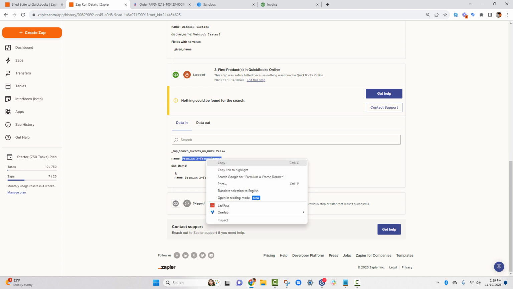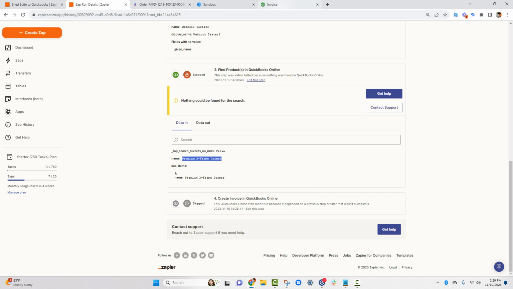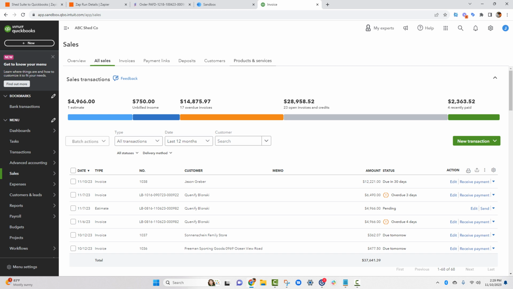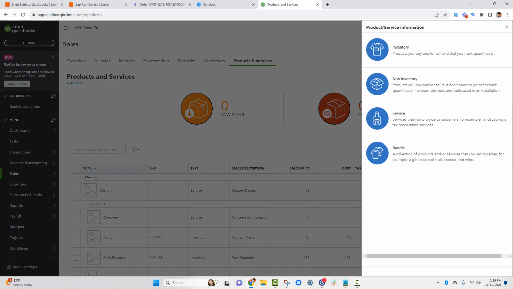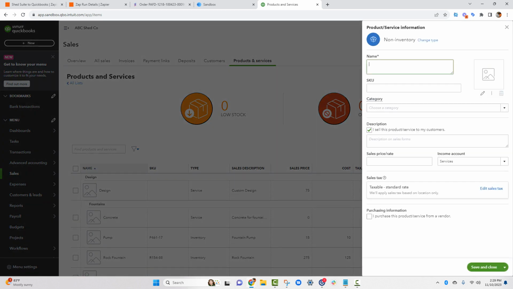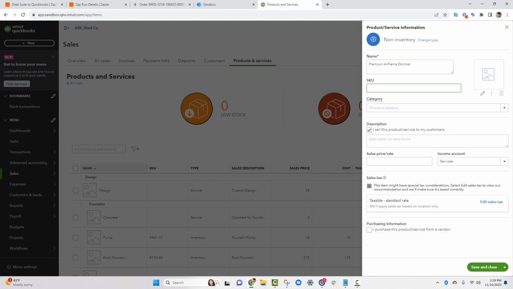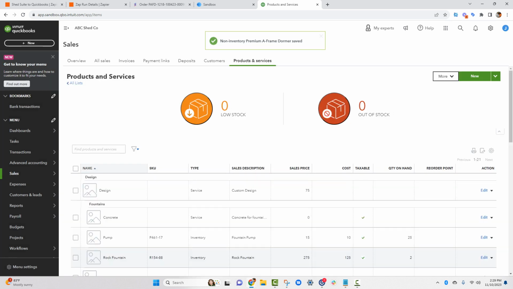And you can show that by, I can actually just copy this premium A-frame dormer, go over here to my QuickBooks account, go under products and services, click on new product, a non-inventory product, make this a premium A-frame dormer, and we can just do any SKU but PAFD, and the category can be sheds, and we can just go ahead and make this go into our sales of product income account, save and close.